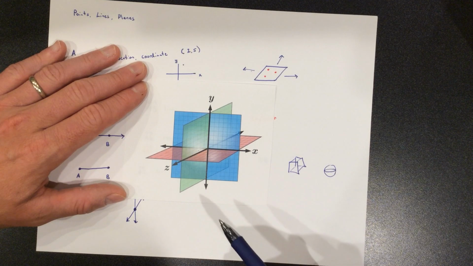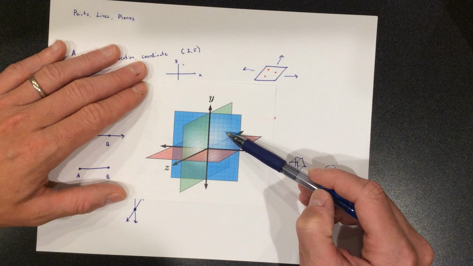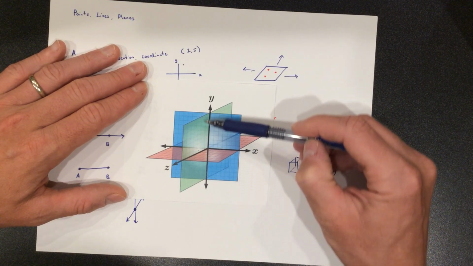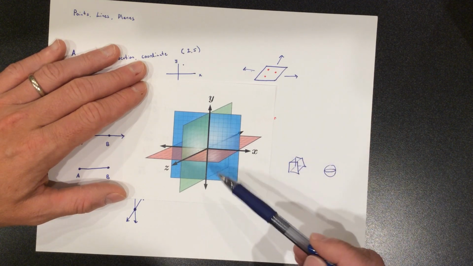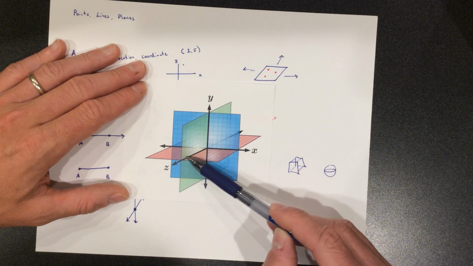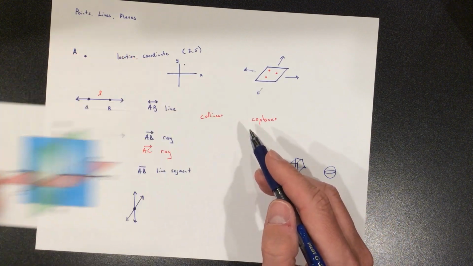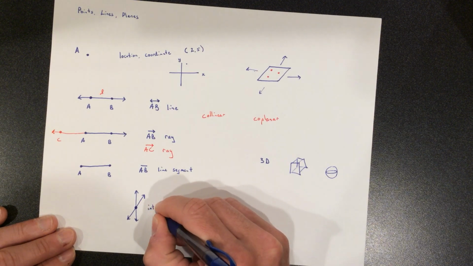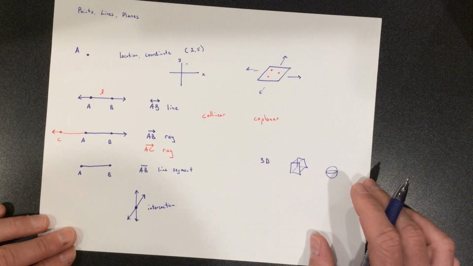That line right there. What about the intersection of the green plane and the blue plane? Do you see how it's this y-axis right there? Okay. And then if you look at the intersection, again, this one's probably the harder one. The intersection of the green plane and the red plane is this z-axis. So the intersection of 2 planes is actually a line, where the intersection of 2 lines is a point. Okay, so we will be talking about intersections and how that all works.